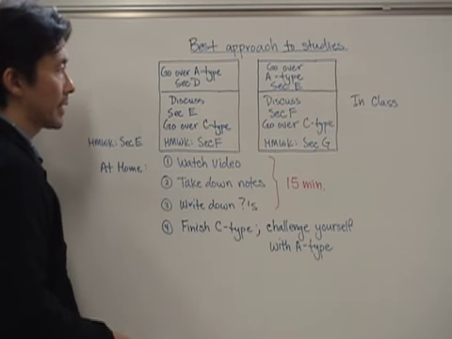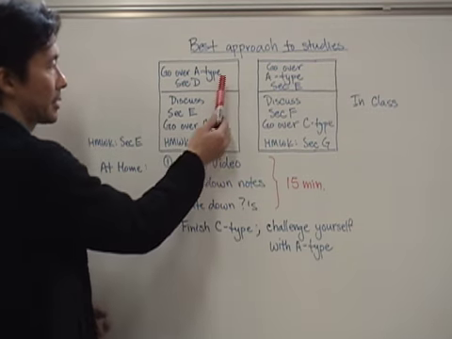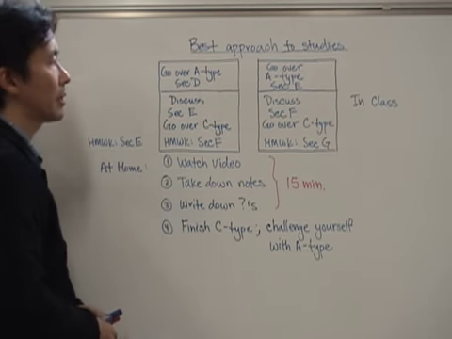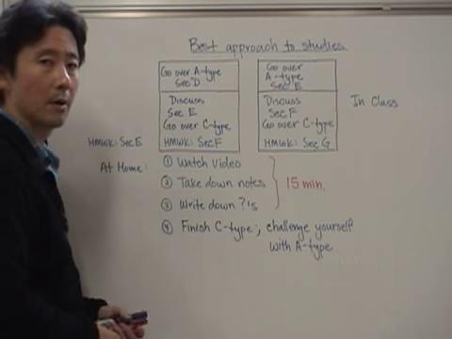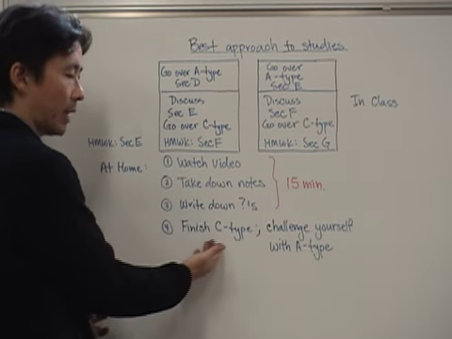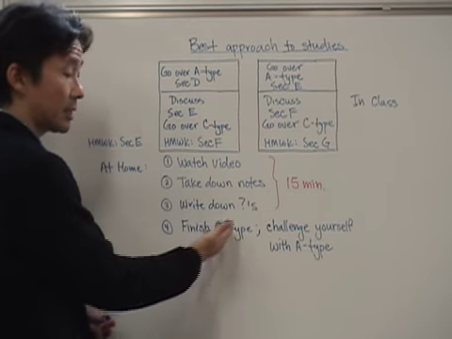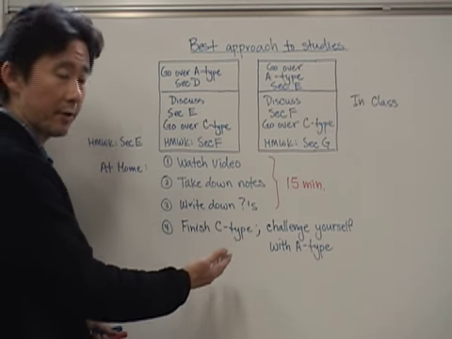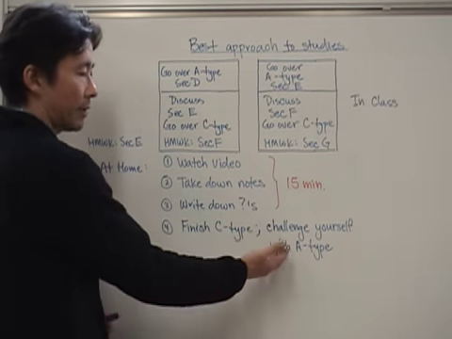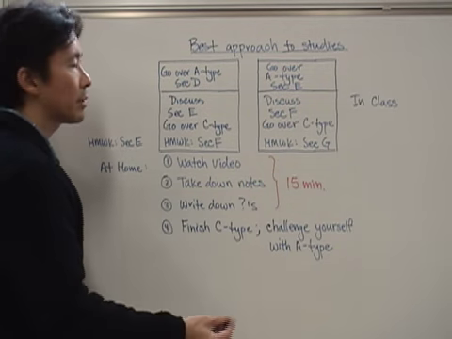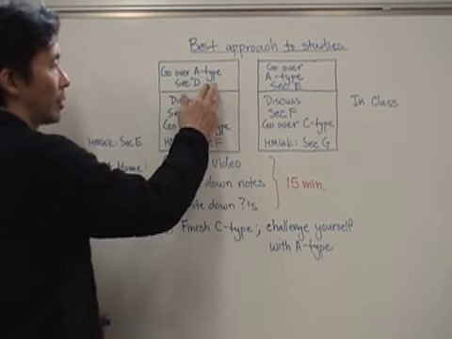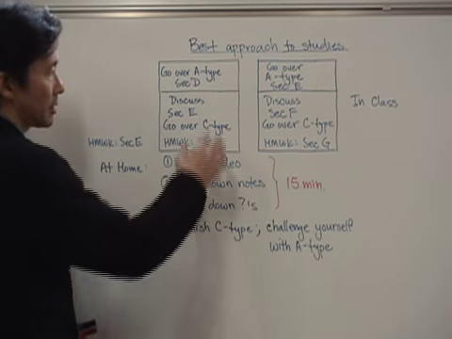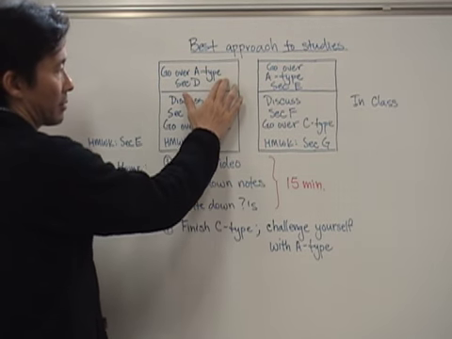Now what I'm hoping is that the next day when we come to class, the first 15 minutes or so, we can actually go over A-type questions in section D. Okay, I'm assuming that we'll be able to finish all of the C-type questions because we have done most of them in class together, or at least shown examples of how to do them together. And then after that, we can really look at some of the deeper questions that would help your understanding of section D.